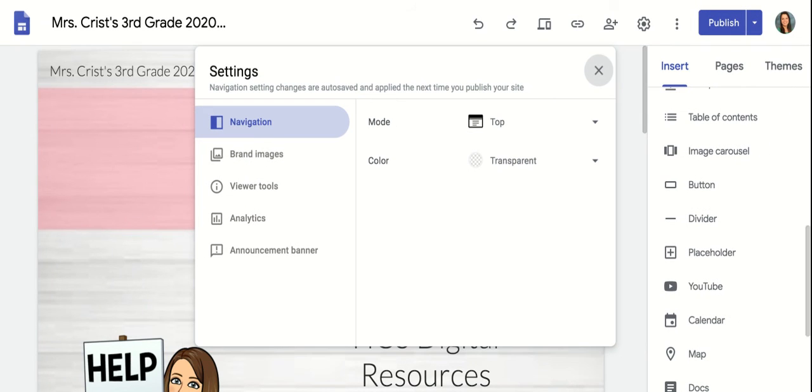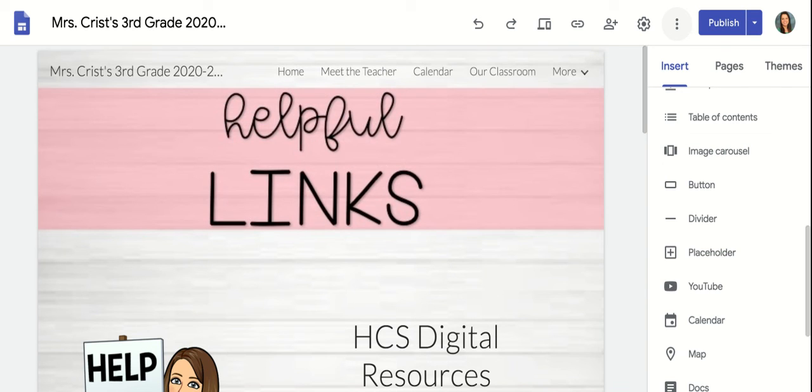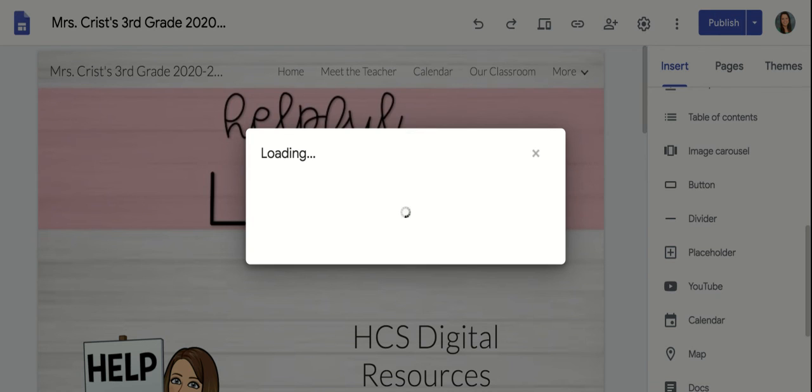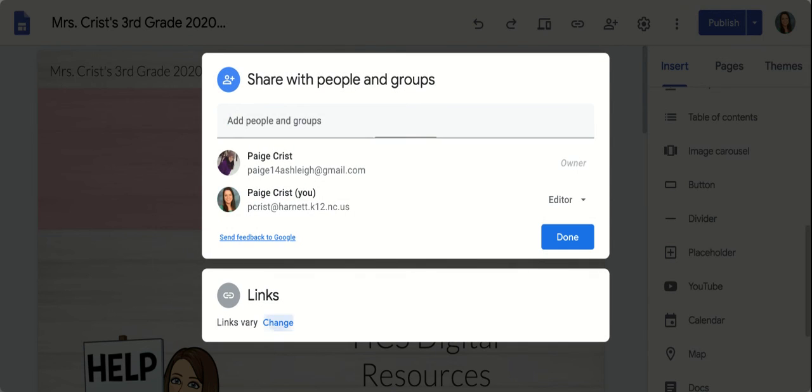So I'm going to go to settings just to make sure there's nothing we need to do there. So we're going to click on these little pancake three dots, the small ones. And I am going to, no, I'm not. I'm going to do my plus person, share with others.